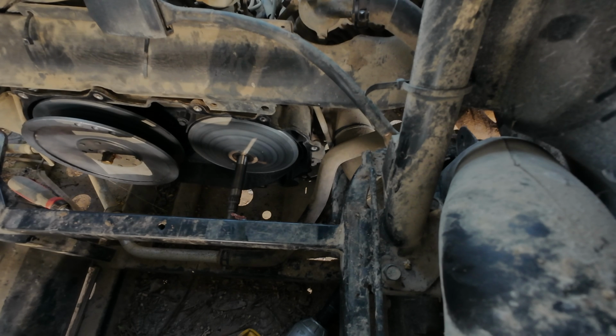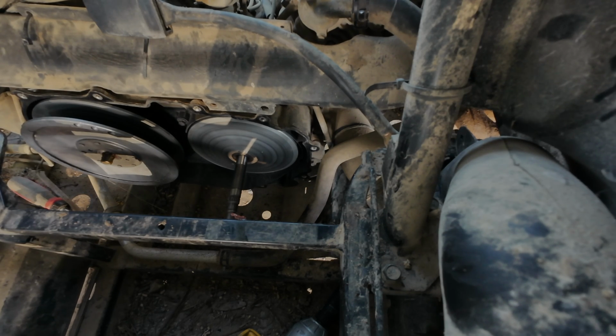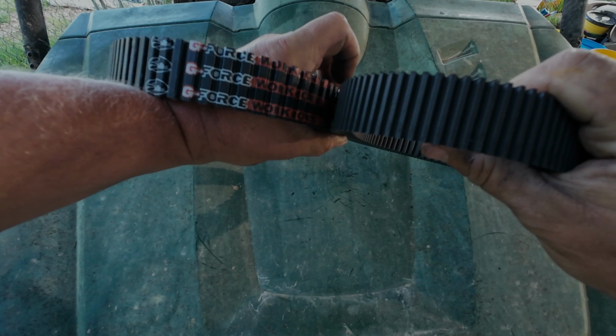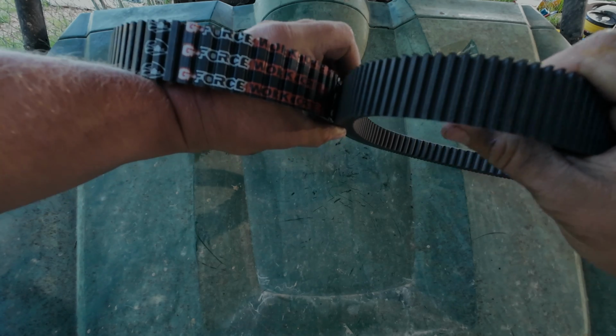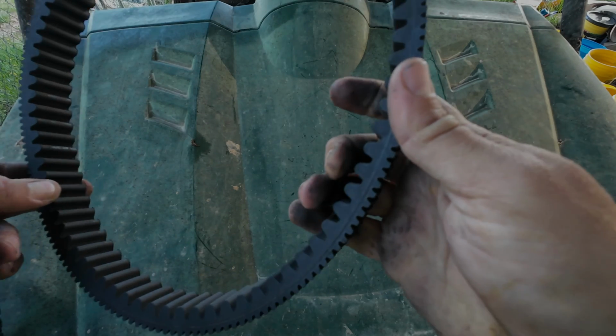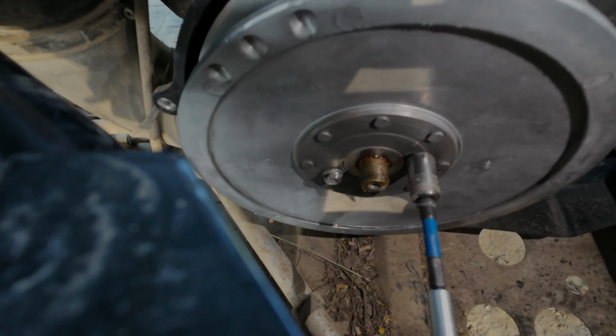Yesterday evening, I started pulling it apart to replace the belt. And let me turn the camera around and show you what we got. So I pulled the belt off, and I was told that the belt was just worn. The new belt is about 1/8 of an inch, maybe a little bit thicker than the old belt, just from the wear and tear of that belt apparently.